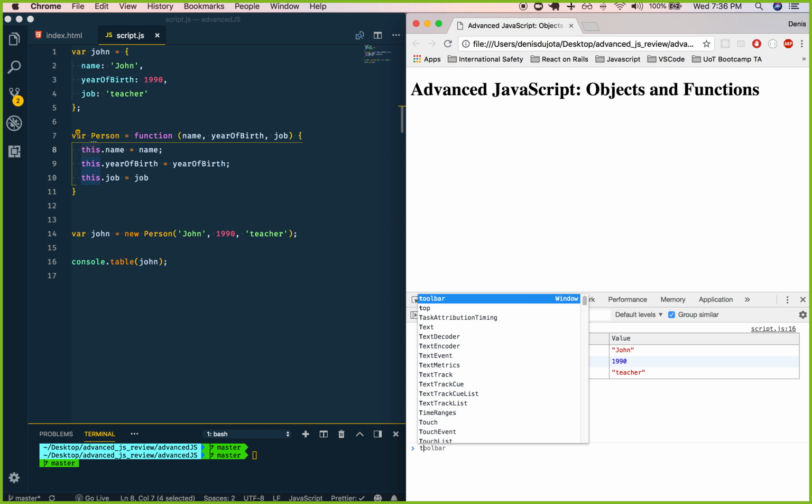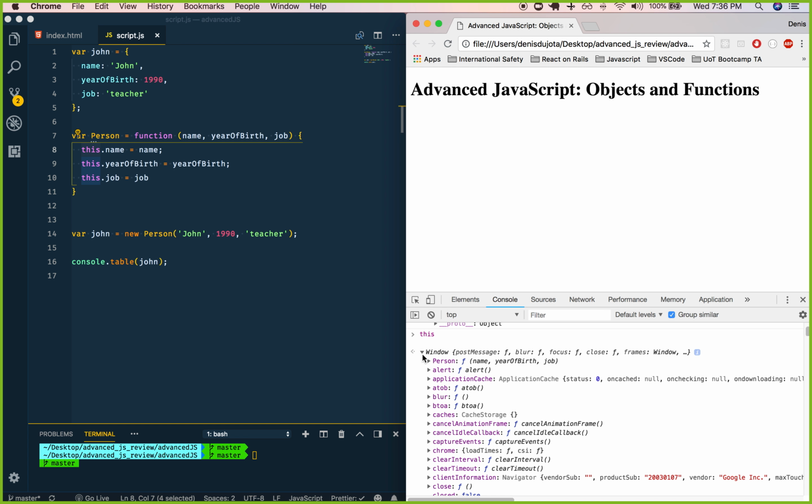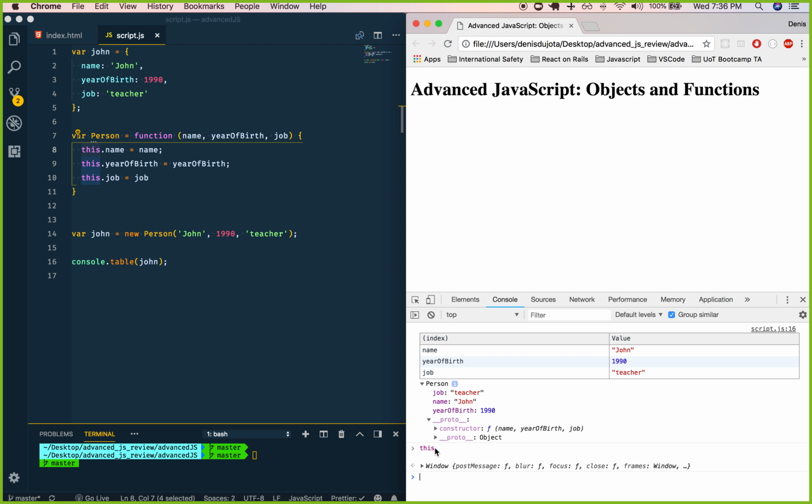Otherwise, if I just type this, it gives me the window, right? And why is that? If you do the keyword this in node, for example, what does it give you? It gives you the actual node, and the reason why is because it hasn't been scoped to anything. So you're not telling JavaScript that, hey, when I say this, I want you to talk about the person, whether that's John, Mary, Amy, Stephen, I don't care who it is. Cool.